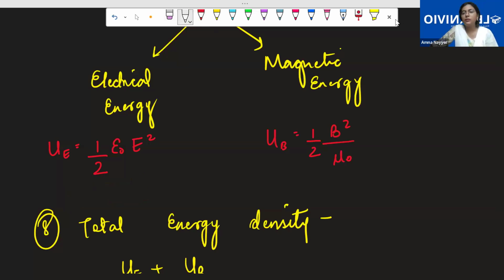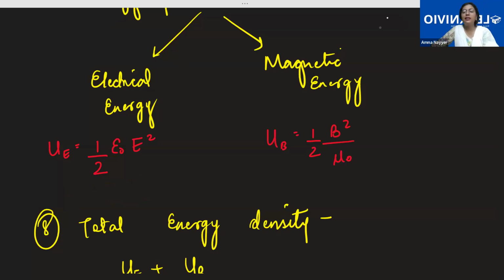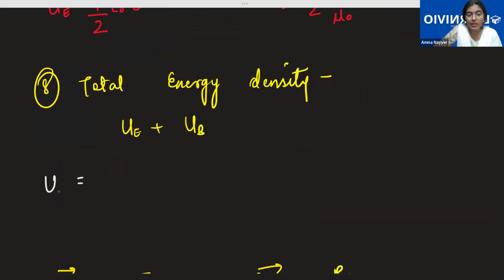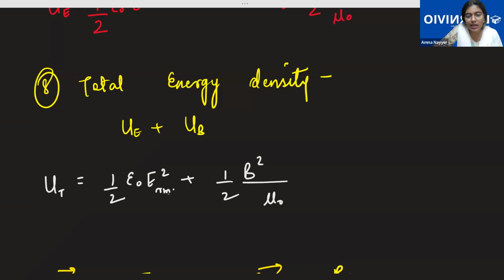Now see, when we talk about the energies, actually this is the RMS value. Because electric field and magnetic field are variable in this chapter. That's what we started the chapter with, time varying electric field, time varying magnetic field. So electric field and magnetic field are variable with time. So when I say total energy density, these are the RMS values, meaning total energy will be electrical, half epsilon naught E square, plus half B square by mu naught. Now this is also the RMS value.